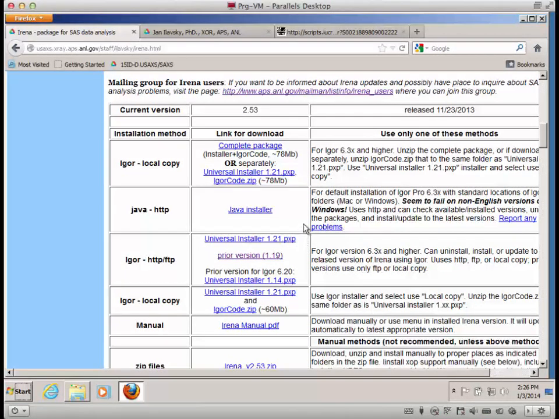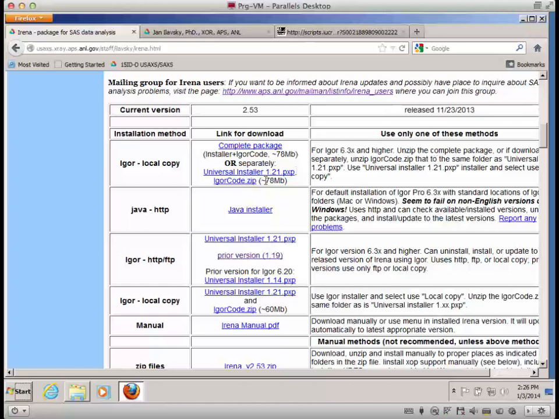And that one has a choice. You can run it the same way, so it will download the packages one by one across the network, or you can download the complete installation package, which is here, containing the installer and a zip file or a folder with all the code available locally, or you can download the installer and the Igor code zip file separately.